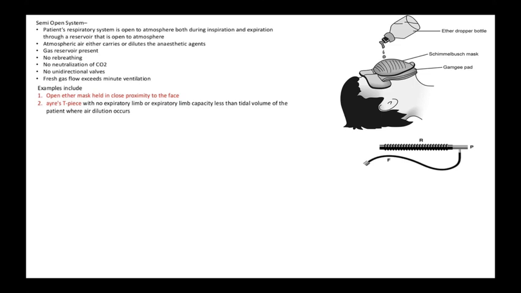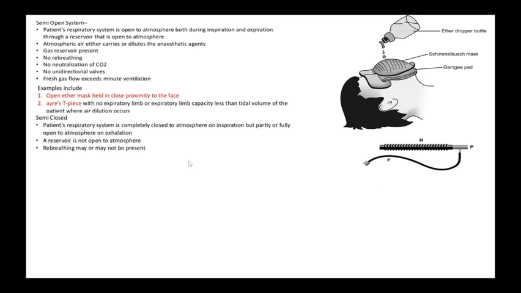In all the other areas, it is only a conduit or a passage for the gases to come down to the alveoli. There is no gas exchange, so all of them act as a dead space. So if you do a tracheostomy, you are eliminating all the dead space that is above the patient's tracheostomized trachea, as well as the nasopharynx and oropharynx. So you reduce the anatomical dead space by doing a tracheostomy in patients who require that for any purpose.